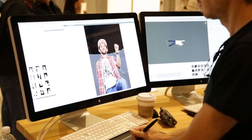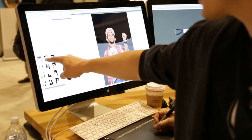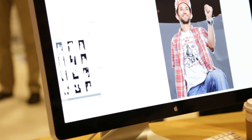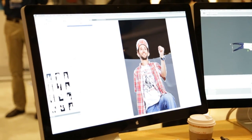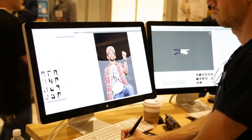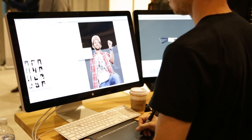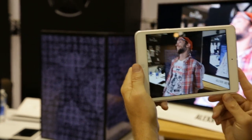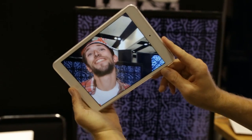What you are looking at is a still from the Array of Jack, and you see over here we have got masks that we have created, or difference masks. So what we did was we shot Jack, and then we shot one shot without Jack, and the computer is basically sensing the difference and pulling out a mask based on the world. That helps with the calculations and helps with the speed. The next step is we are going to build a point cloud. This process is where the computer takes all of the different images and compares them all and builds a point cloud based on the difference. So what you can see is we have got a 3D capture of Jack here when we are finished. High resolution textures from the photo data.